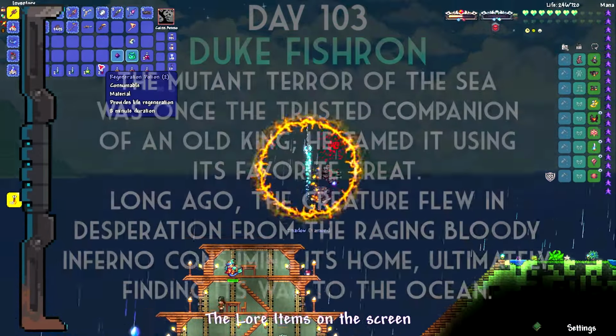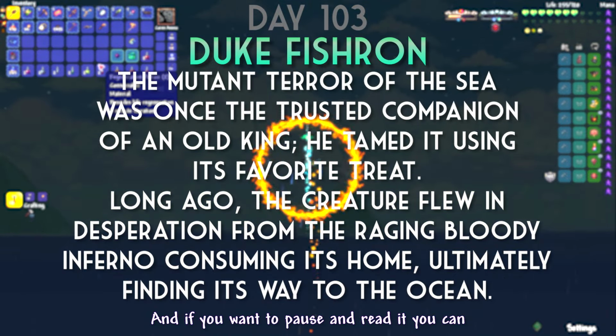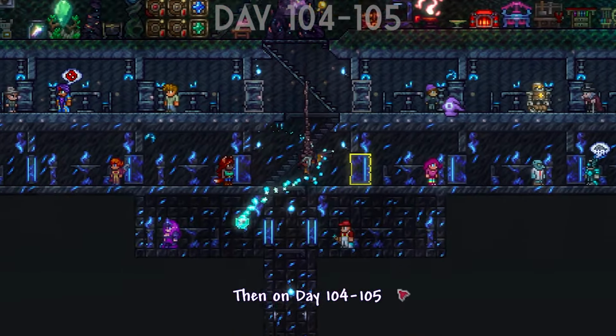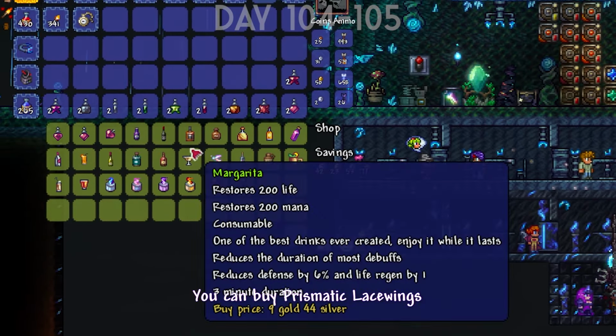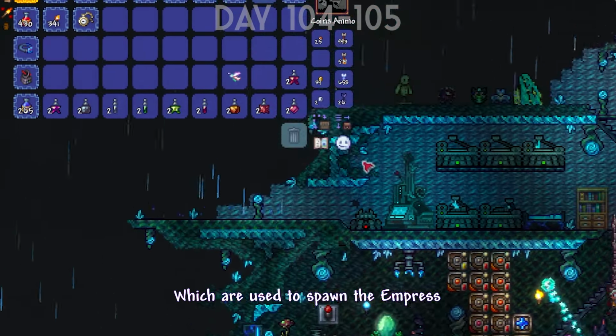Just like last video, I'll put up the lore items, and if you want to pause and read it, you can. Then on day 104 to 105, I did a whole bunch of stuff. I started making preparations to fight the Empress of Light. You can buy prismatic lace wings, which are used to spawn the Empress, from the Drunken Princess in Calamity, so that made it a lot easier.